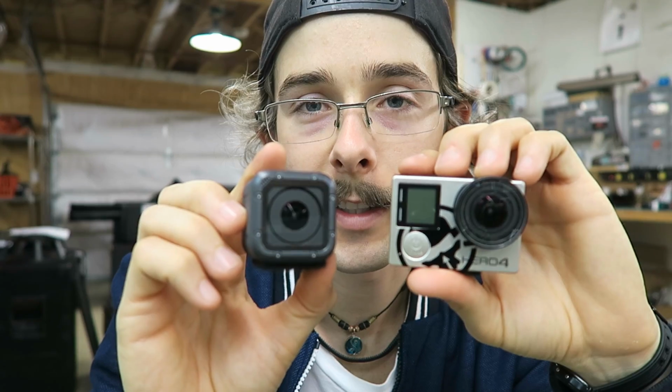I think it's more protected. The only thing I can think of that I won't like maybe is that I can't put a lens protector on there that I can slip on and off. If I actually break this lens in the front, which apparently is really hard to break, I'll have to unscrew it and put on another one, which is more time consuming than slipping this off.